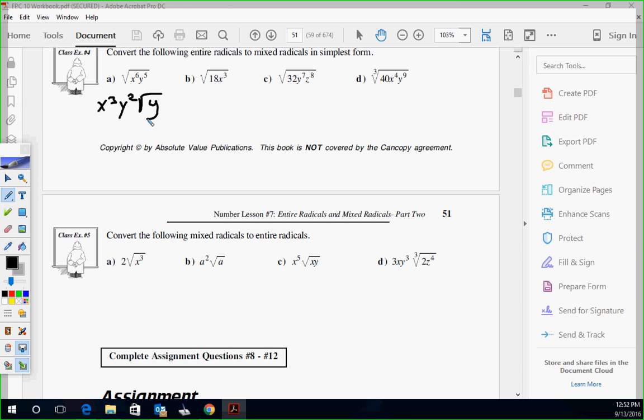Now let's break down 18. So what's 18 break down to? We're doing square roots. So what perfect square is going to 18? 9. So this goes 9 times 2. Okay. And then times the x^3. What's the 9 come out as? Okay. What's 3 divided by 2? 1.5. So 1 x out, 1 left inside with the 2. 3x root 2x. So the 9 came out as a 3. The 2 is left inside. 3 divided by 2 is 1.5. So 1 and your 0.5 left inside.